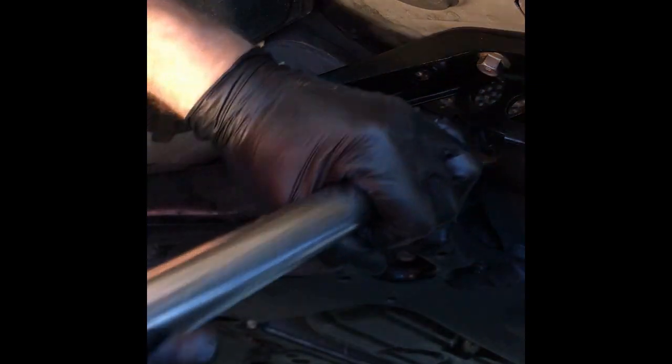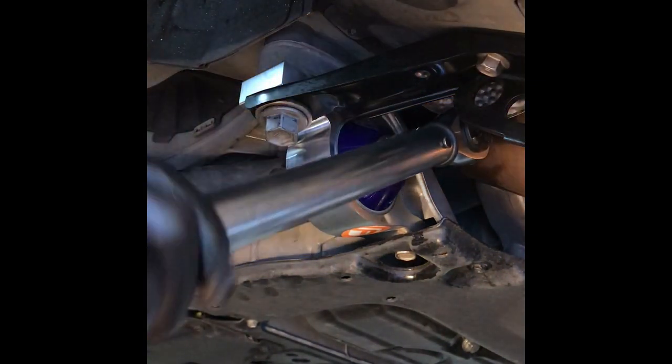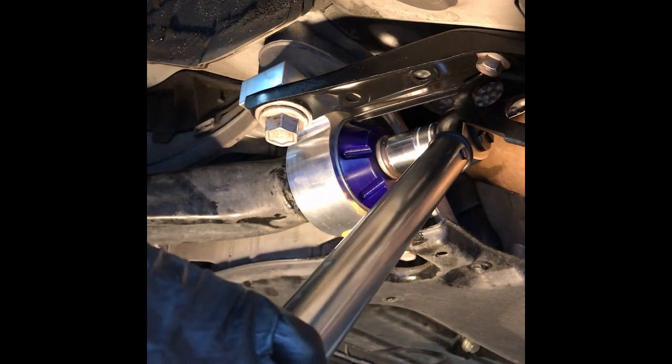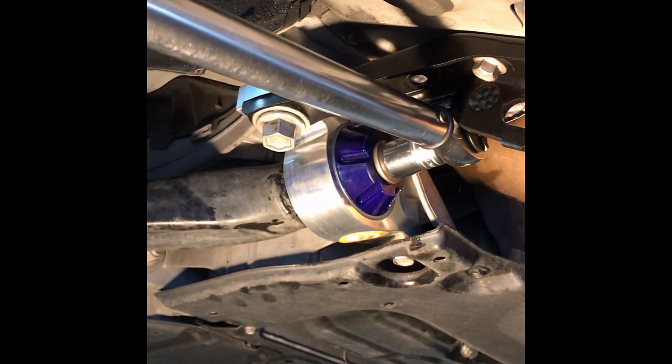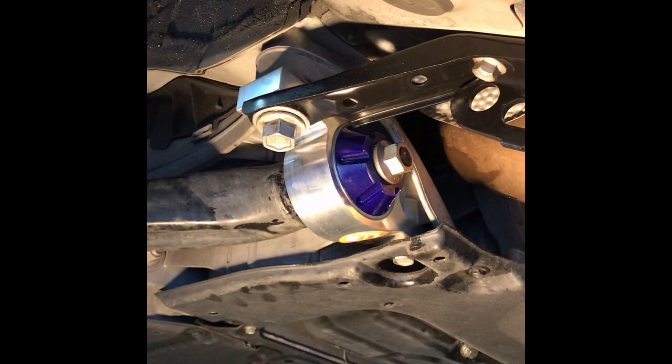Now, there's not a lot of room. I was able to do the other side with a little finagling. As you can see, I don't have a lot. I have to pull up on this side, so. Ooh. All right, 83. All right, all I got left are these two, and we're done.